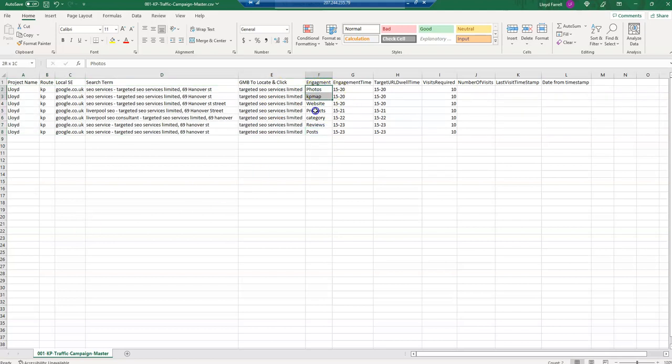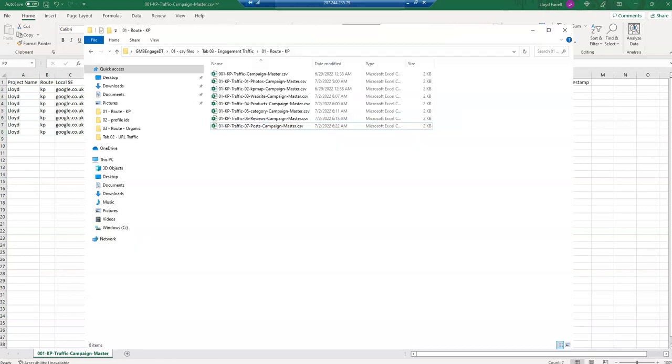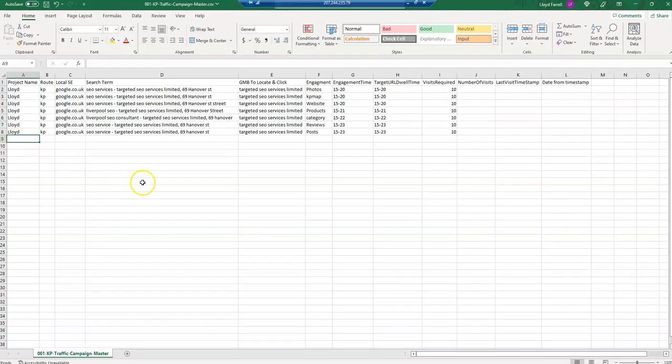So what I think the confusion has been is because of the number of CSV files in the KP route folder. So you really only need to use one file, and you can add each individual engagement type to the CSV file. Now, what we're also going to be able to do once I have all the route and engagement types fully tested, we can easily add organic and map CTR engagement types to the same file.